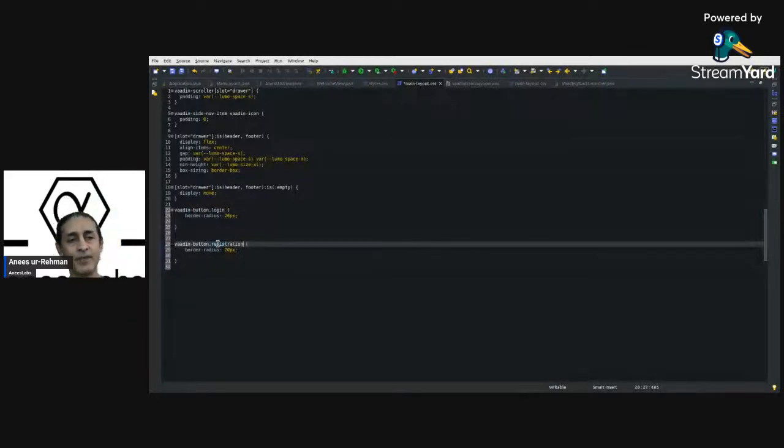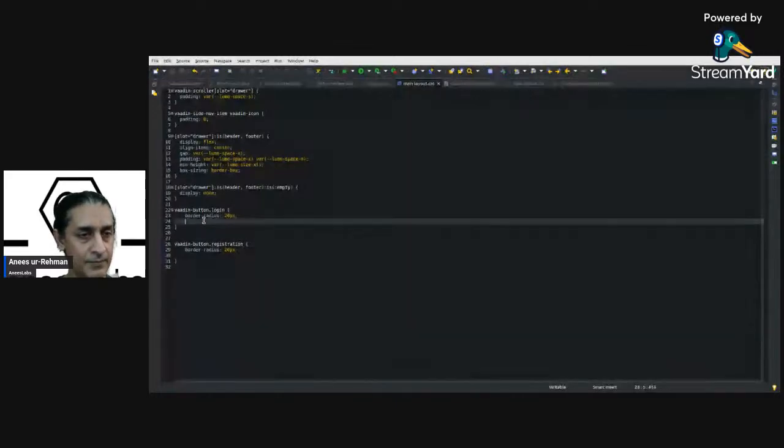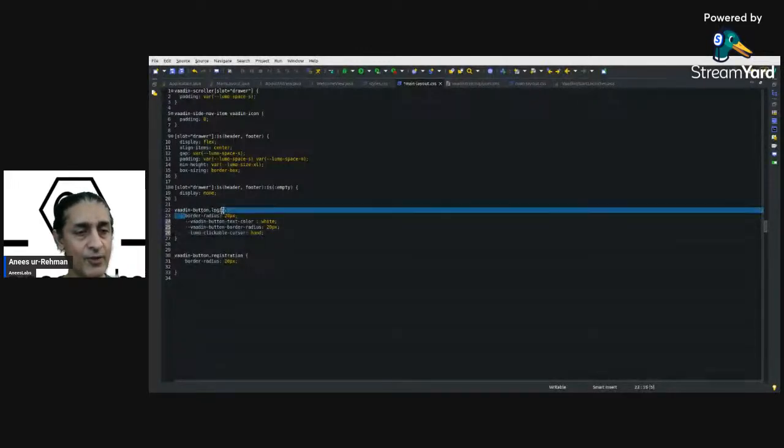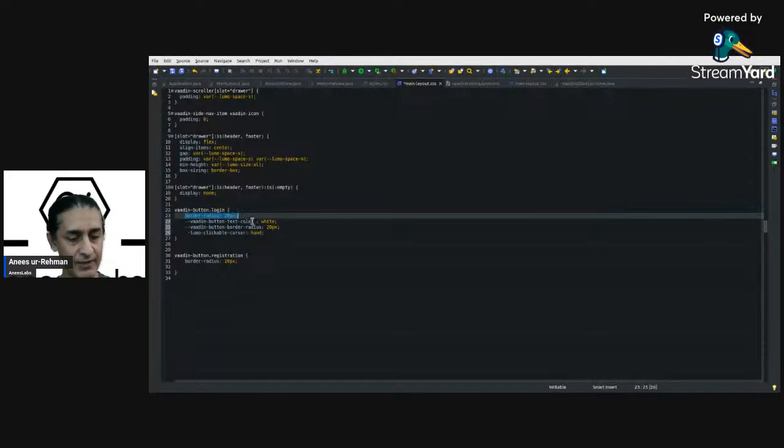We want both buttons with a border radius of 20 pixels. We want to have the Vaadin button text color, or we can also use the Vaadin button given by.